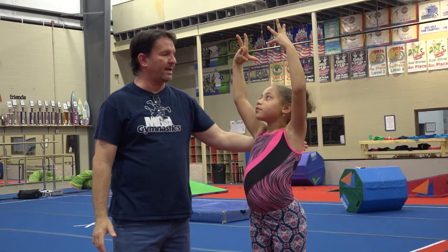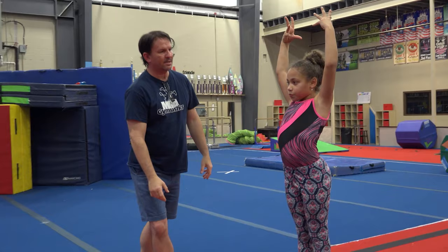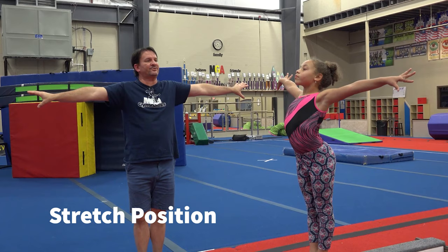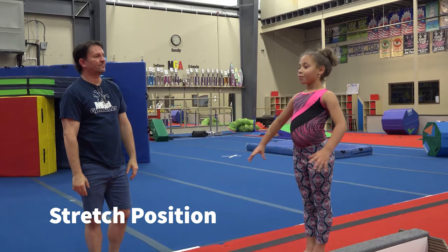Straight, a little bit more bend in your arms. And back down to round. Head up and stretch position. Round over your arms position — hold like you're holding a ball. And back down. We're going to do that ten times. Everybody at home ready? Round position, and stretch position. Round position over your head, and then back down to this position. That's one. Stretch position, round over your head position, and back down to soft. When you bring your arms back down, you want to bring them down soft.